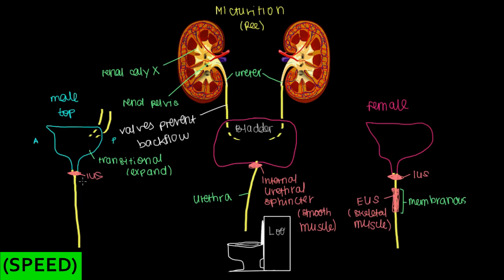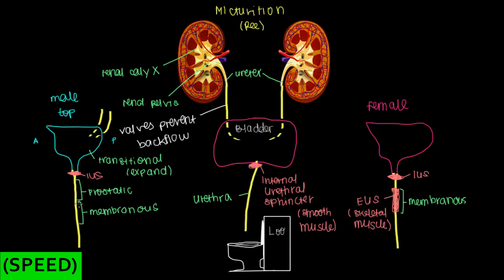Now to contrast that with the male situation, we don't go directly into the membranous urethra. No, instead we have a portion that's called the prostatic urethra. The prostatic urethra because we pass through an organ called the prostate. It's not directly involved in the urinary system, but it circumscribes the urethra right there. After the prostatic urethra, then we have the membranous urethra. So that's the part that's the same as what we've got in women.